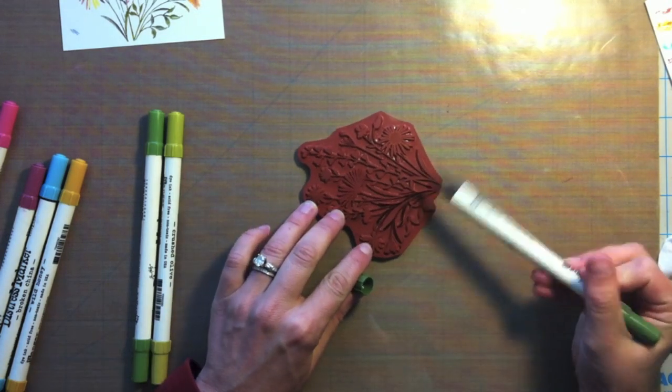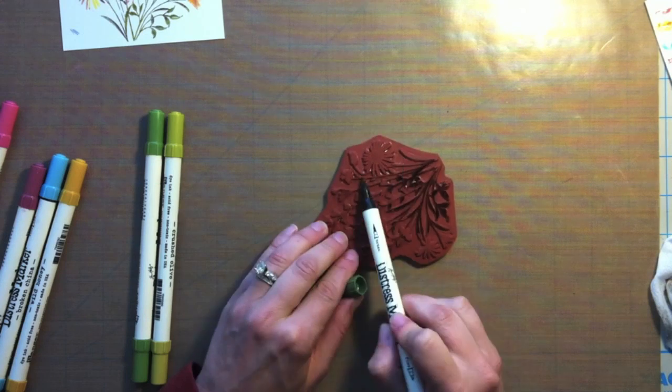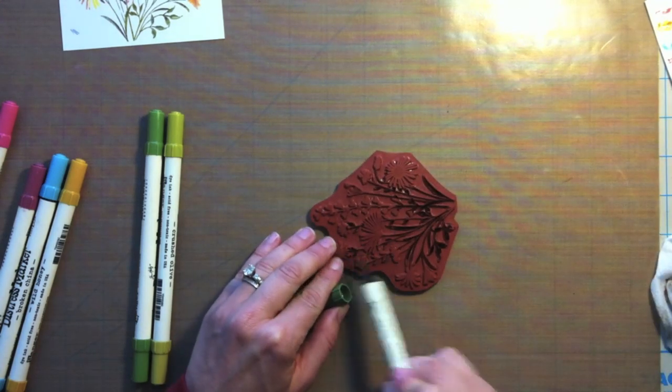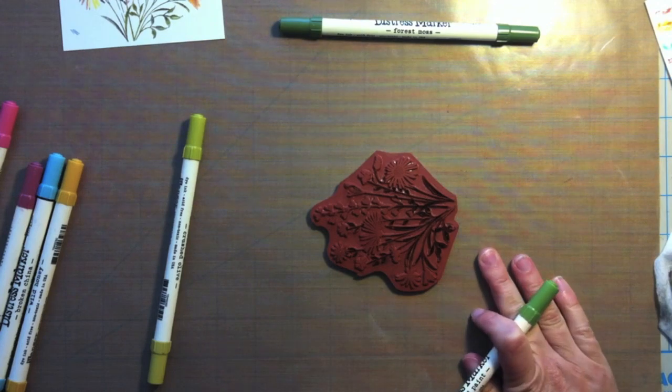Again, you cannot contaminate the Distress ink, so when you go over a color with another color, when you just scribble off to the side on your mat or your acrylic block or whatever, it's going to remove any of the ink from the other marker and it'll return to the true color. So it's pretty cool. So here I'm going to be trying to get in 3 different shades of green in the stems.